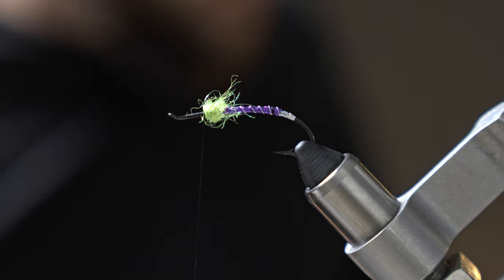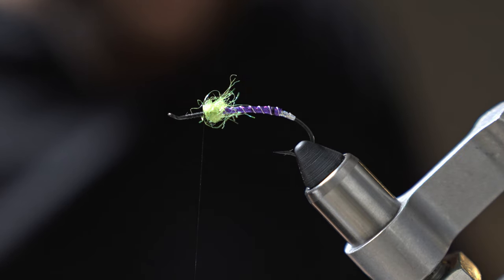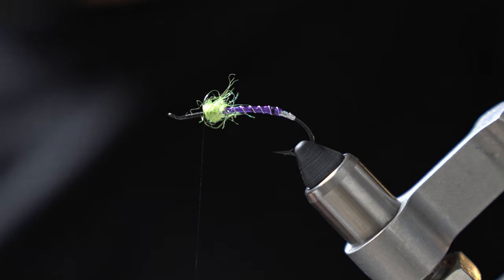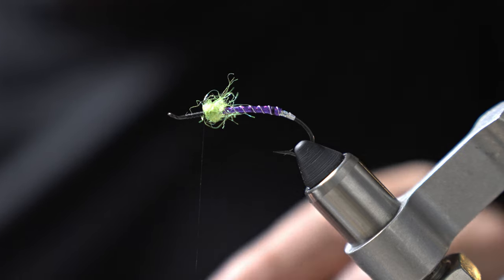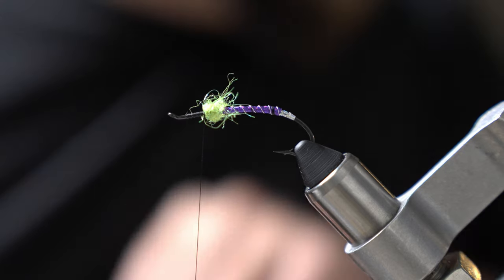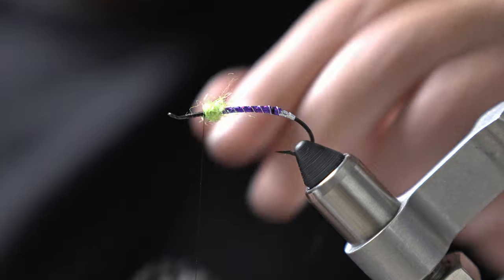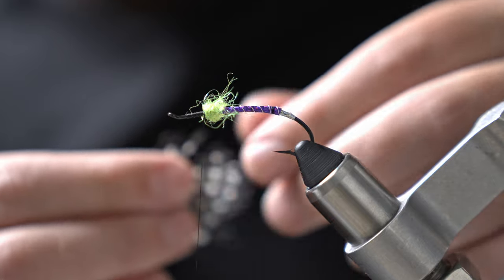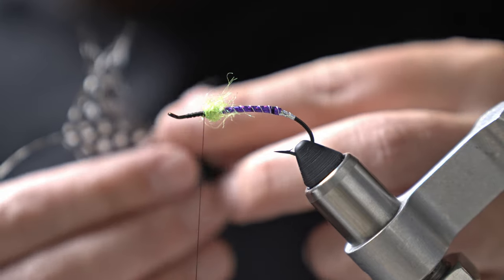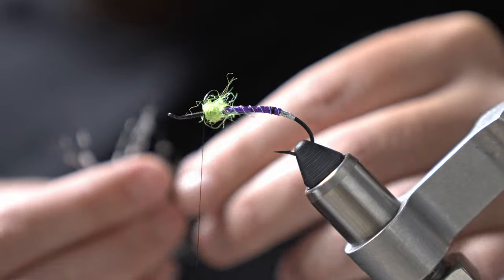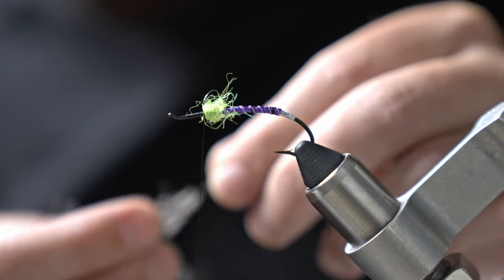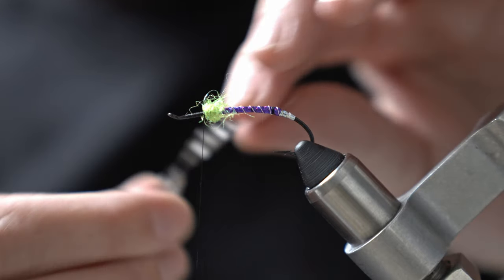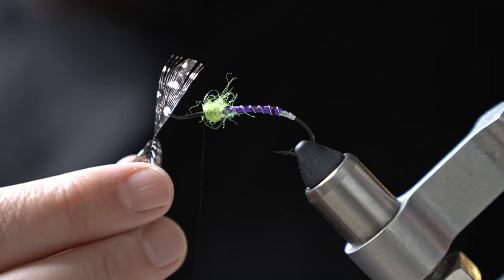And from there we're going to take just a natural guinea feather. And when you're selecting the guinea feathers, it's kind of a trip how much variety is in those packs. You've got some that look just like big polka dots and you've got some with some pretty beautiful patterns in there. So I'm just going to grab one that looks good to me. I've already taken all the webbing off the base of the feather, you want to clean that up and then just work all of the fibers towards the base, leave yourself a little tag to tie this in.